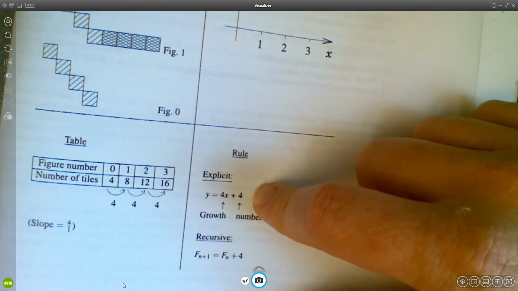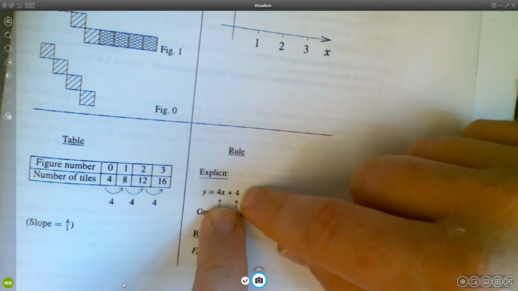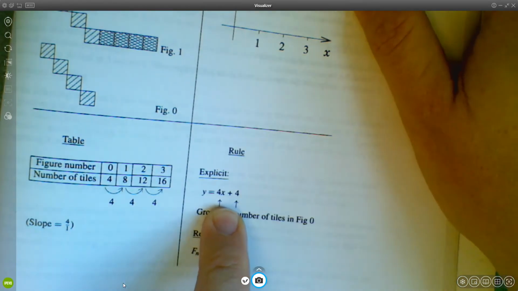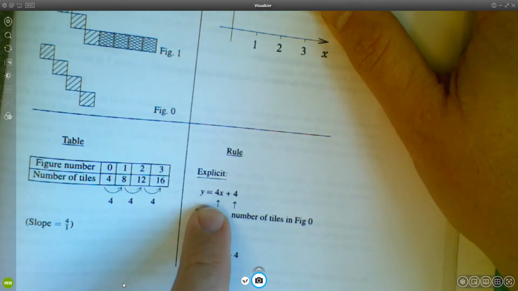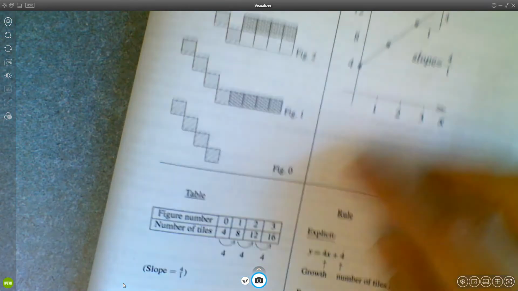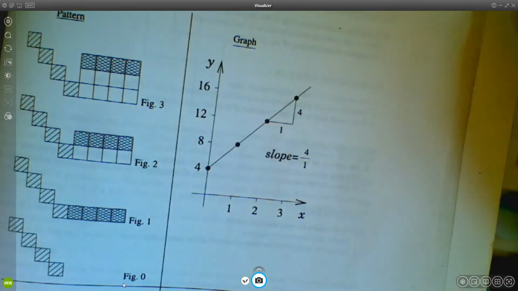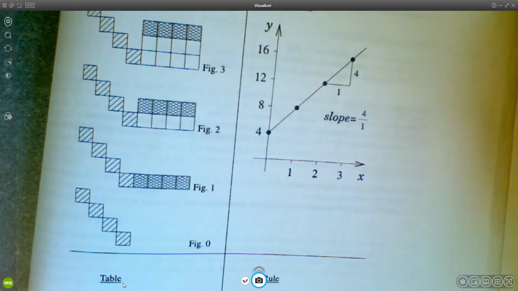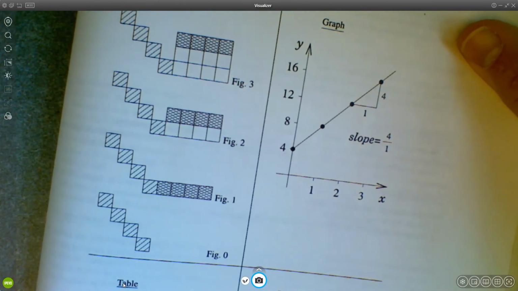When you find the formula for figure n, that's how you get this explicit formula. So if the number of dots in figure n is 2n plus 5, then the rule is y equals 2x plus 5, right? That's the rule. And then you can graph that rule by making the table, plotting the points in the table, and then drawing the line there. We'll talk more about this on Tuesday, but I just wanted to give you a heads up that you will be asked to do some 4 folds type of stuff in the homework.